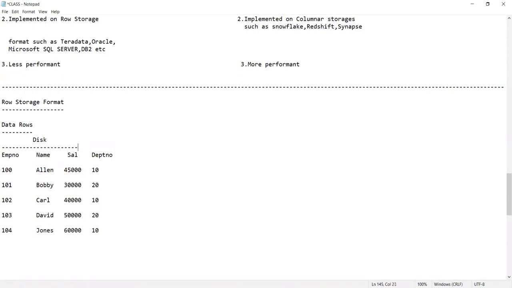Just a minute, I will try to use this pen if it is possible. Let us say this is a disk.